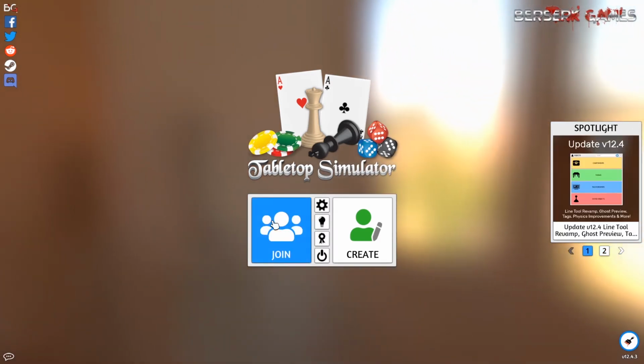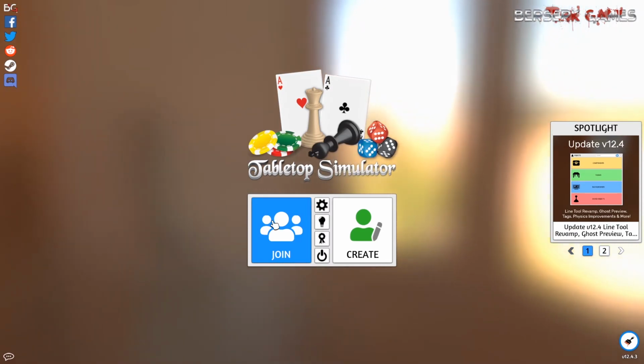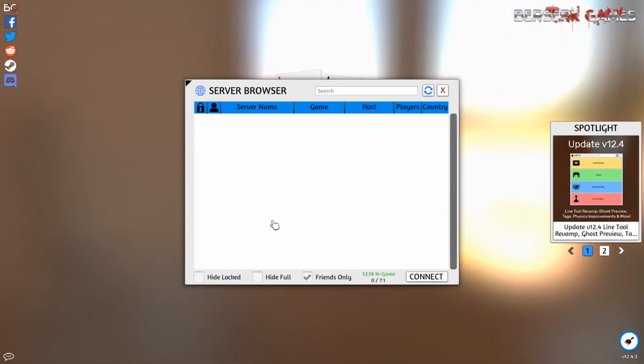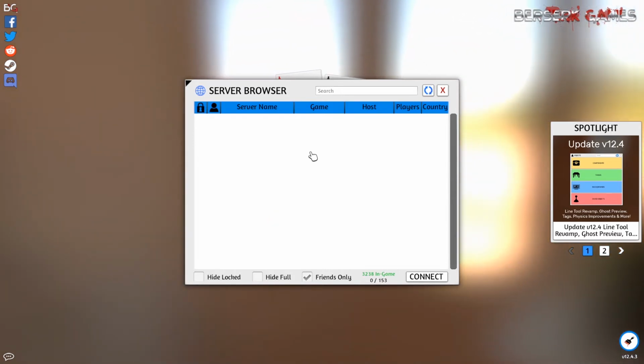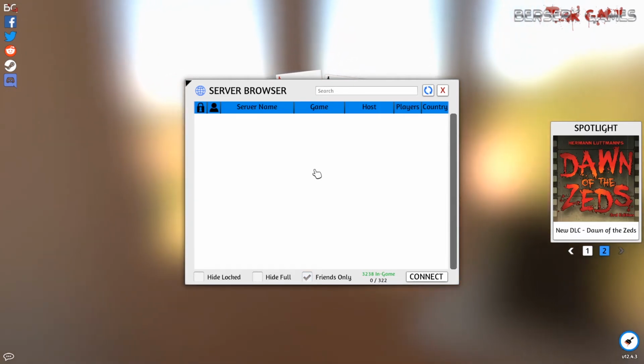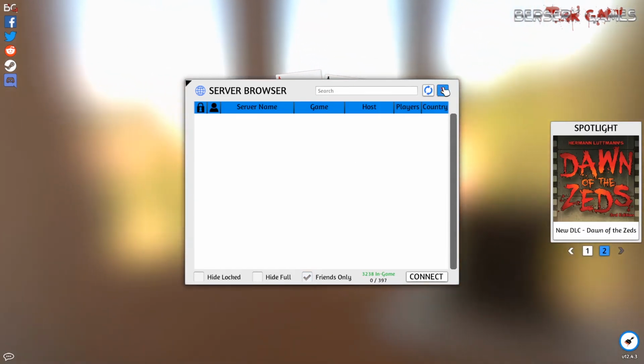We've got the ability to join a game. If a game's already been created, bam, there you go. You can join it. If I click a button right now, you're going to see what's available to me. And currently right now, there's not a whole lot. I've got it on friends only, and none of my friends are playing anything. All right, too bad. Let me shut this off.